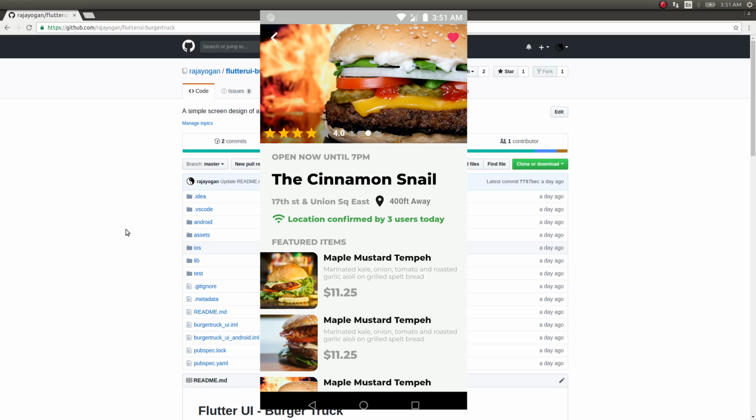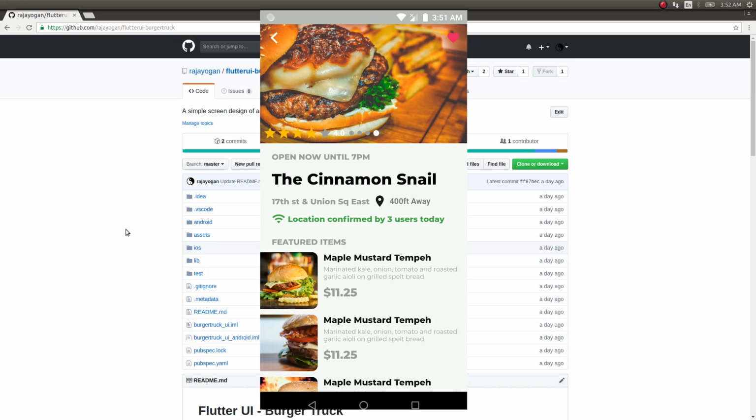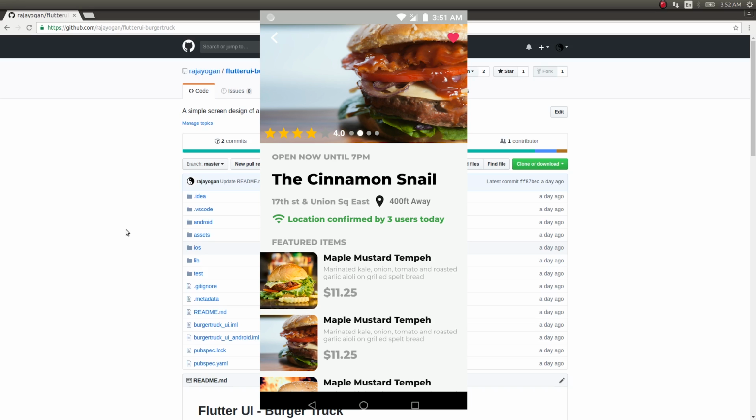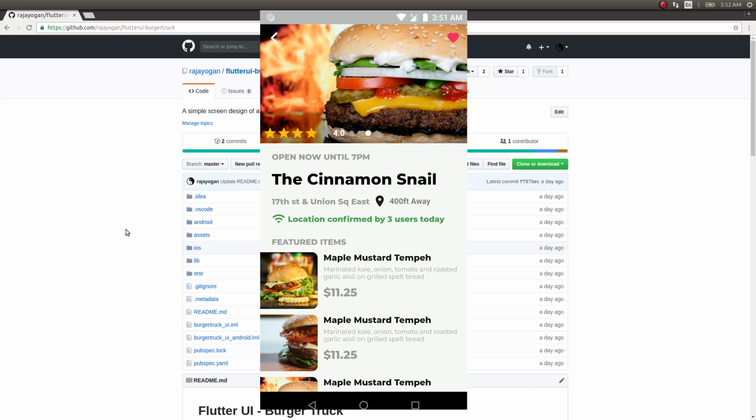As I say this, it would seem tough, but if you had watched my previous videos, I have done a lot of stuff covering this, that is making objects fly from outside the screen to the center of the screen, or some other region of the screen. So if you watch that, you would get an idea on how to do this. Try it on your own. If you can't do it, or if you are getting stuck somewhere, kindly drop a comment, and I'll try to help you out.